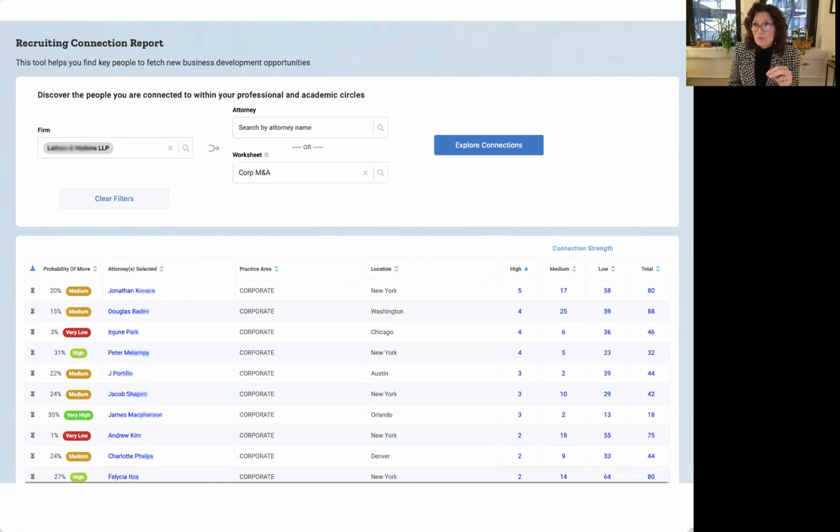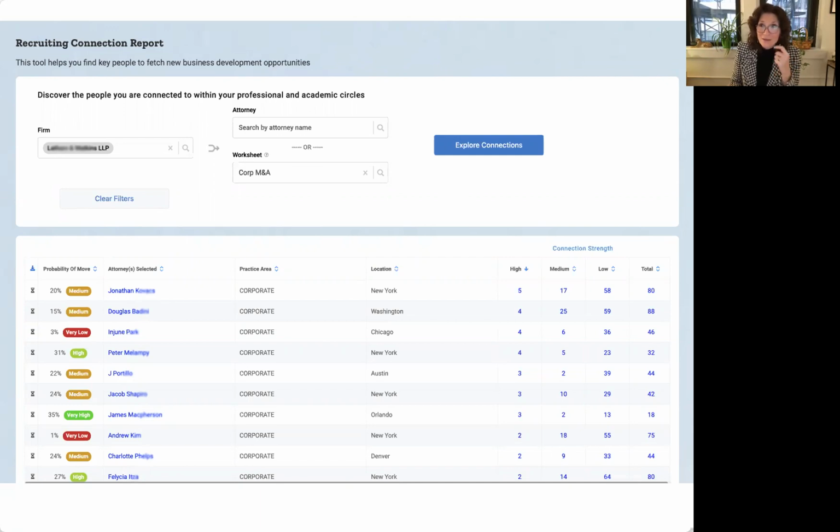We do know that people are also using it to see what attorneys have high connections in businesses that they want to get into. And that might be someone that they want to go after to see if they might want to join their firm. There's lots of great intel that you can get by looking at these connections and seeing what benefit all of those connections can have for you.